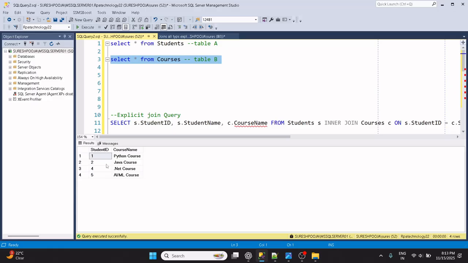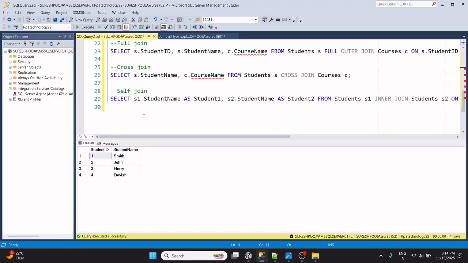We will multiply 4 by 4, which is 16, so we will get 16 combinations. The combination would be like student Smith will take 4 courses: Python, Java, .NET, AIML. Same as John, Henry and Davis will get 4 courses.